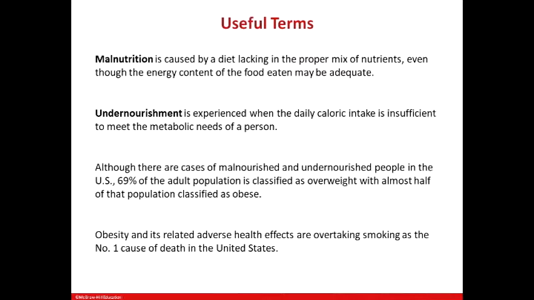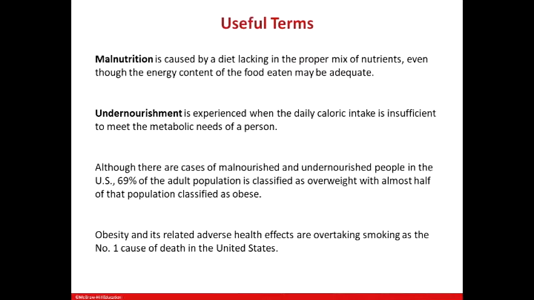Malnutrition and undernourishment are different. You could be undernourished or you could be malnourished, and they mean different things. Note this. Although there are cases of malnourished and undernourished people in the U.S., 69% of the population in the U.S. is said to be obese, and that's by a definition. The U.S. government has decided what the definition of obesity is, and so that's not really picking on anyone or anything. That's just a definition, okay?